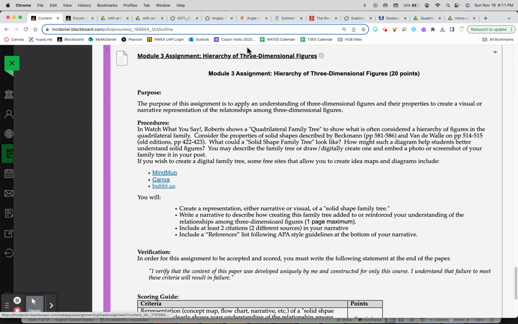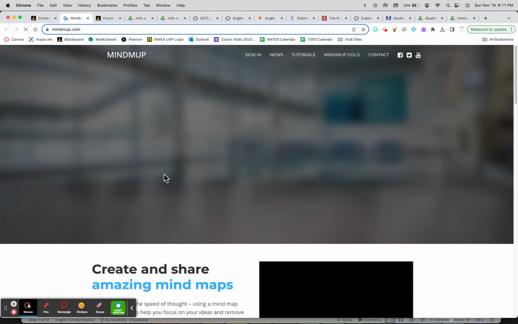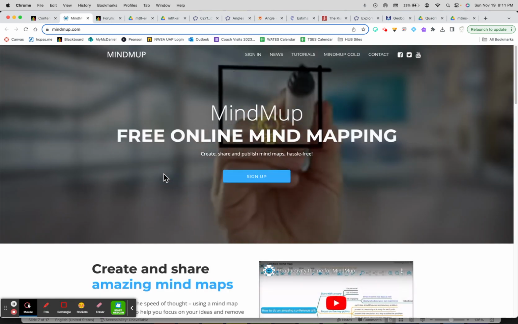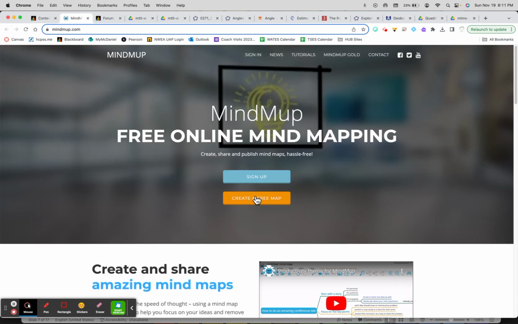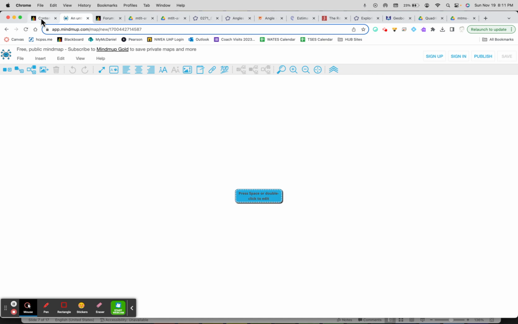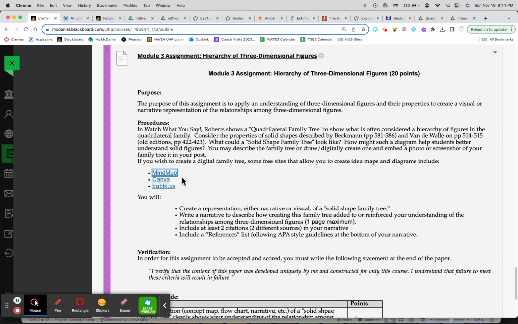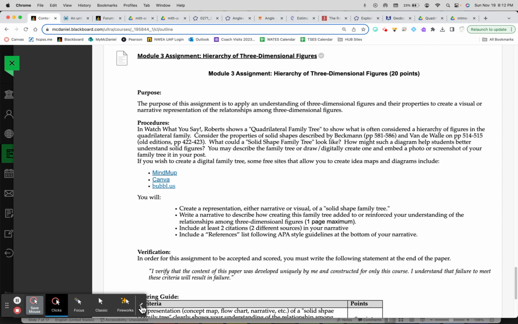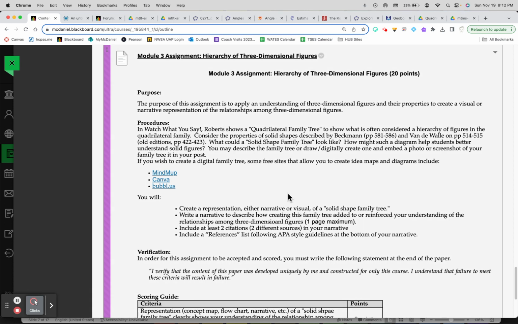The Module 3 assignment is to create a hierarchy of three-dimensional figures. There are some links to some free sites that allow you to create mind maps, but you are welcome to use any site that you know, or Google Slides, or any tool that you're comfortable with to create the representation.